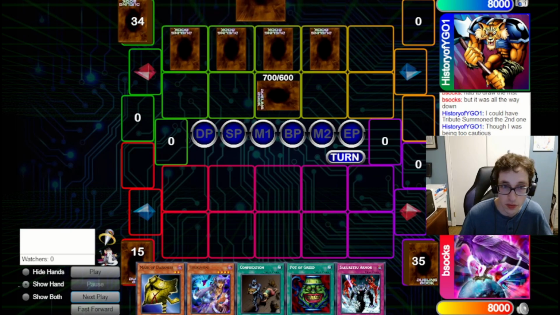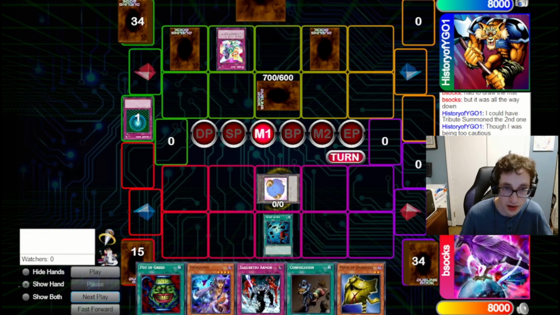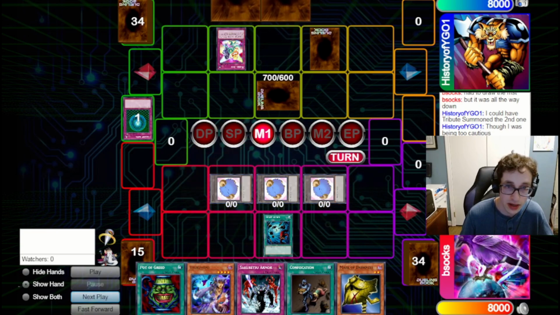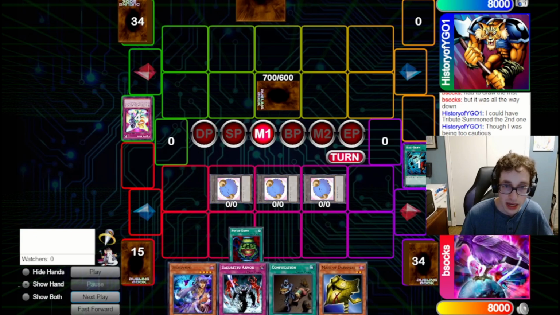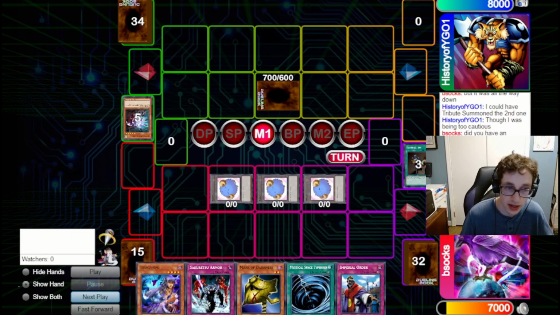Our opponent's going to set 4, set another, pass back to us. We draw Heavy Storm, which is pretty much the perfect card to draw here. They have Geometrio, so that will indeed get rid of the Geometrio there. And we're going to go for Pot here. Draw 2. Fire Comfy on that last card in hand is a Spell Canceller, so we're perfectly fine with that.